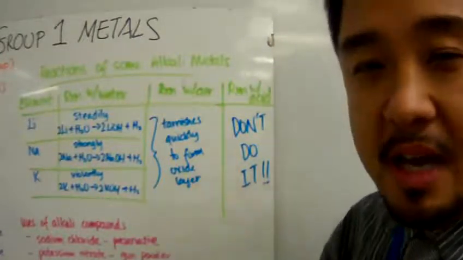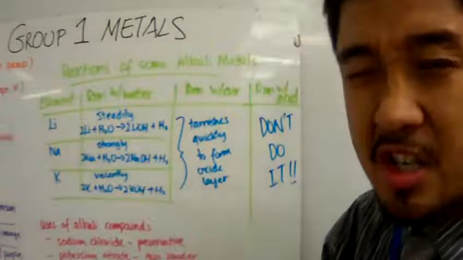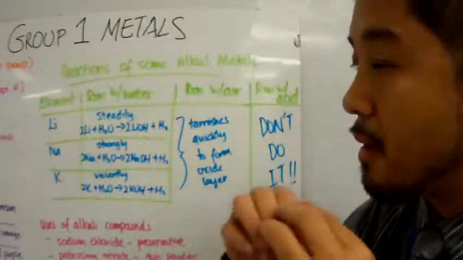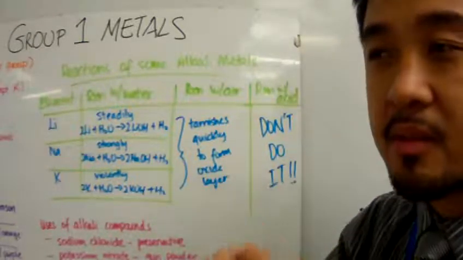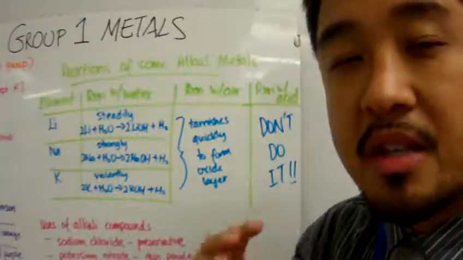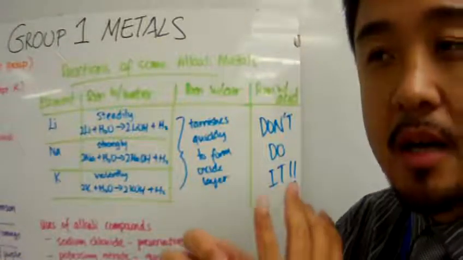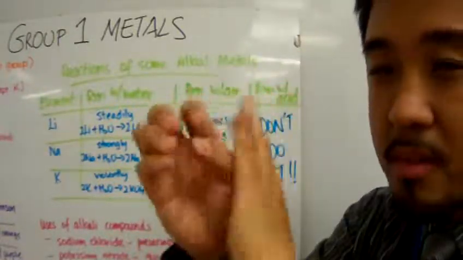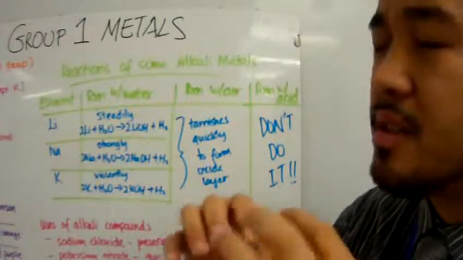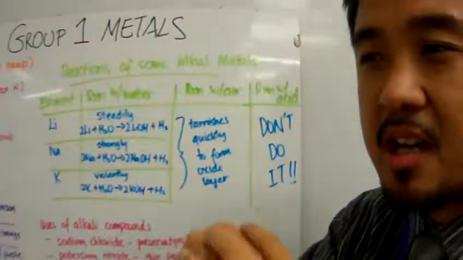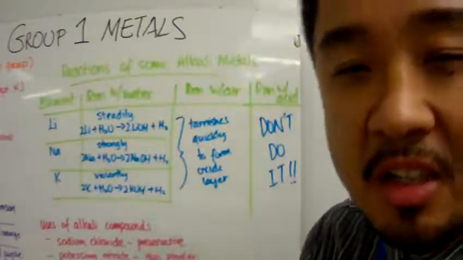Now, when we react group 1 elements with air or oxygen, they're going to tarnish very quickly. If you just expose a freshly cut surface of an alkali metal, it's going to tarnish very quickly because an oxide layer is formed. And this oxide layer is a nice coating of the entire metal surrounding the perimeter of the whole metal piece that you have. That oxide layer is going to stick, and it's not going to be easily flaked off or removed, so it forms kind of like a protective oxide layer.